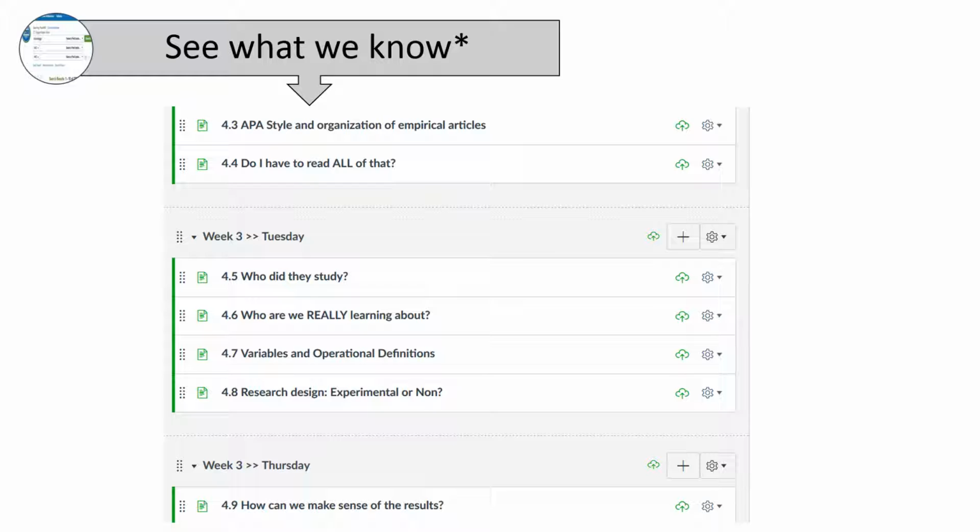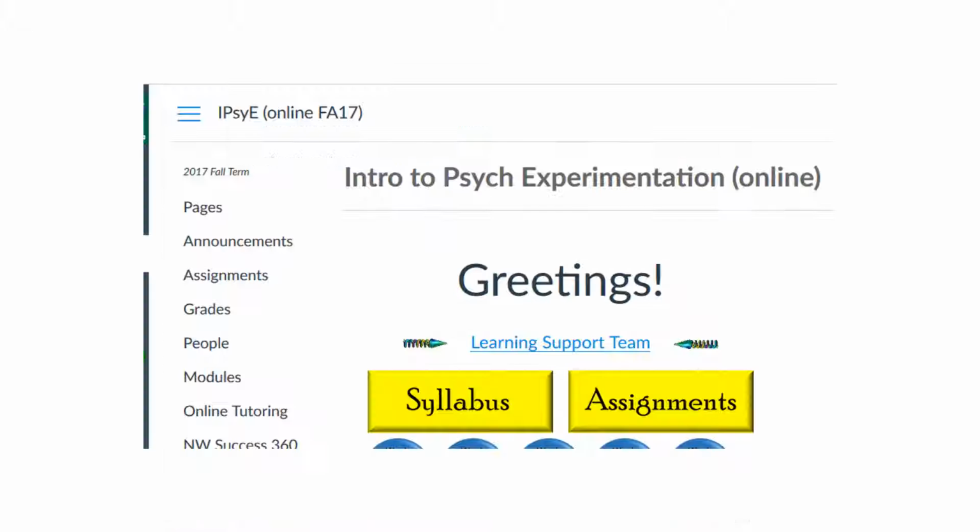Page 4.4 includes a link to a worksheet you'll use to summarize articles and links to 2 articles. Pages 4.4 through 4.10 include videos walking you through each part of those worksheets. After we finish the process with those 2 articles, you'll get to pick from several options for additional articles to read. Please try using the worksheet for the article summaries, even if you're already comfortable reading articles, as we'll refer to that information throughout the process of learning about research design.